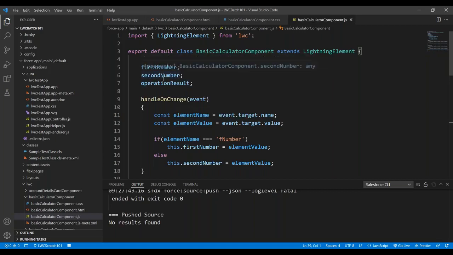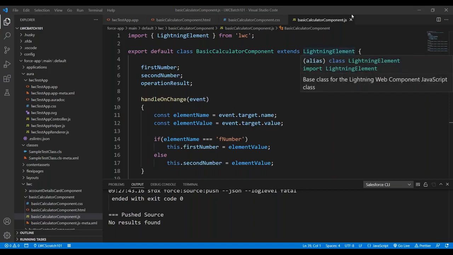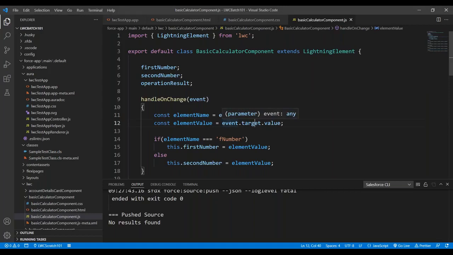First number, second number. So now here I'm going to be collecting these element values.